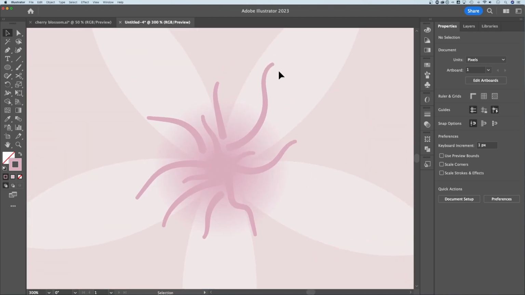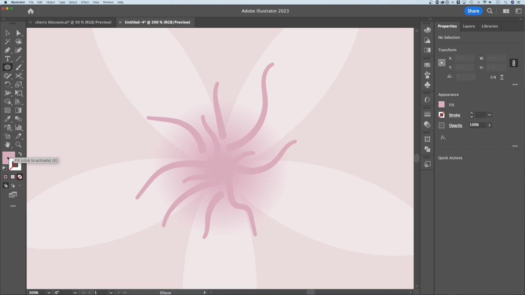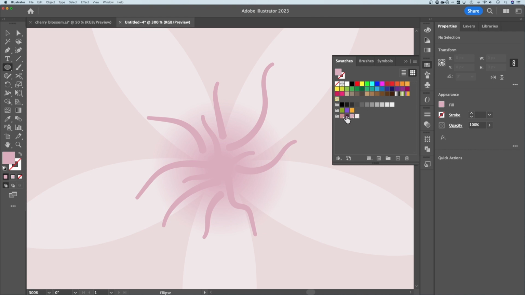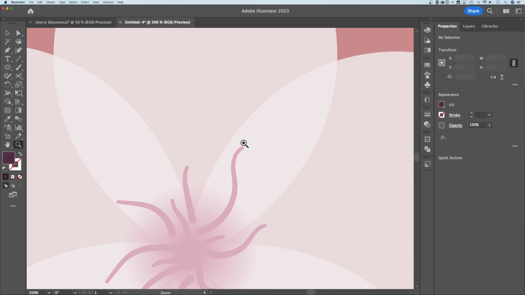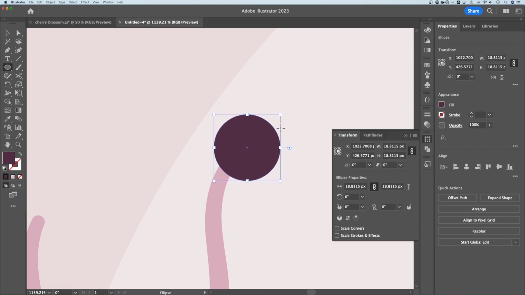Now we're going to create the little bulbs that are at the end of these. We're going to use the ellipse tool for that. Shortcut key is L. I'm going to flip this back to being a fill only. Click on that fill, go to swatches, and select the darkest one. Now we can create these circles out here at the end of our lines. If you need to, you can always press Z, click and drag to zoom in. And then I'm going to press L, that's the ellipse tool, find the end of this, click and drag, and then like we did before, we held Shift and we held Option or Alt, and we created a little bulb out here, a little circle.